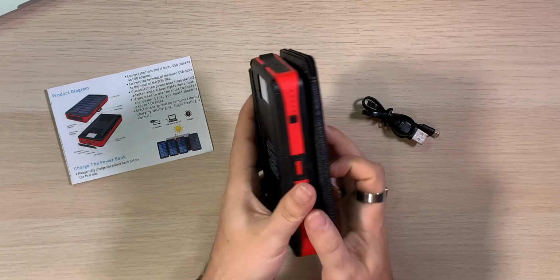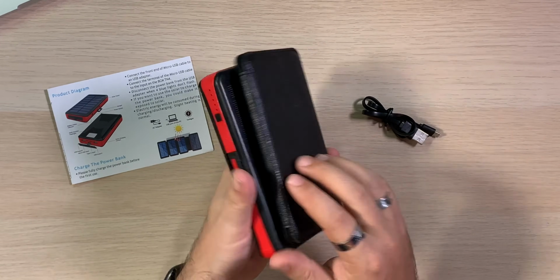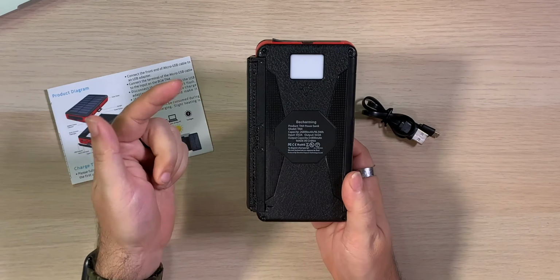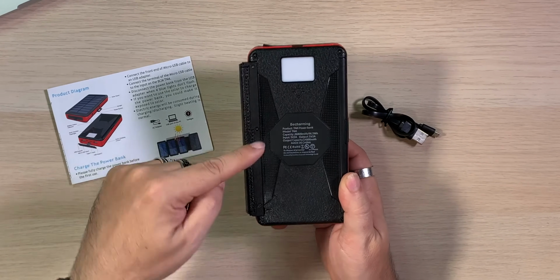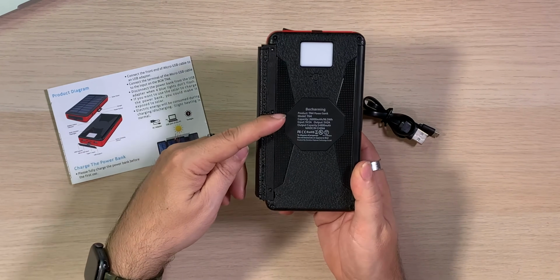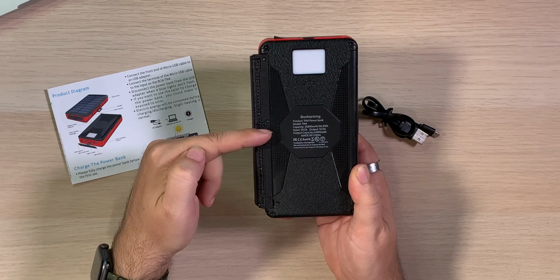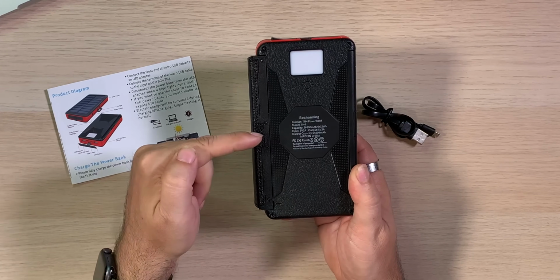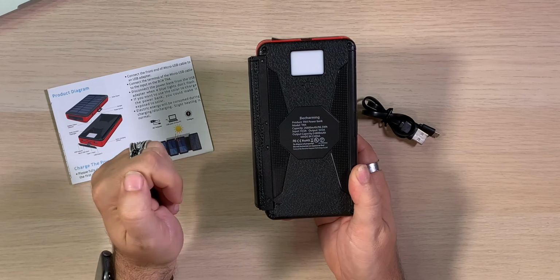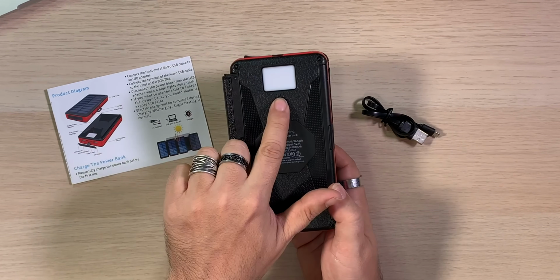So last but not least, what we get is the actual battery brick. So here it is. Half of it is battery, half of it is this wall-y type section. Now on here, if you look, we do have the, I'll say back, which has your light on it, as well as some information in regards to the power bank. So product TN4, it is capacity of 26,800, input 5 volt 2 amps, output 5 volt 2 amps, output capacity 14,800 milliamp hours. Again, here is your flashlight.